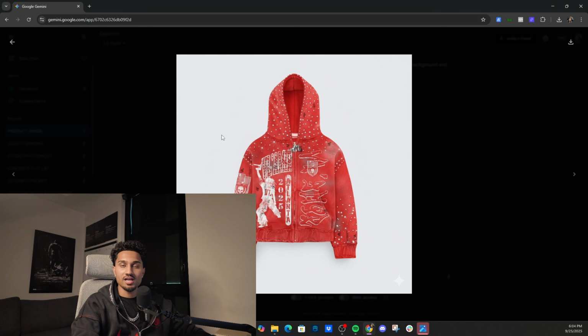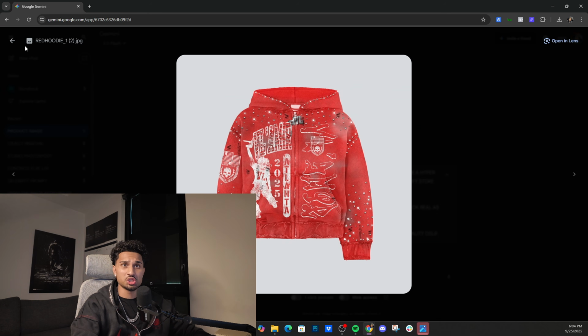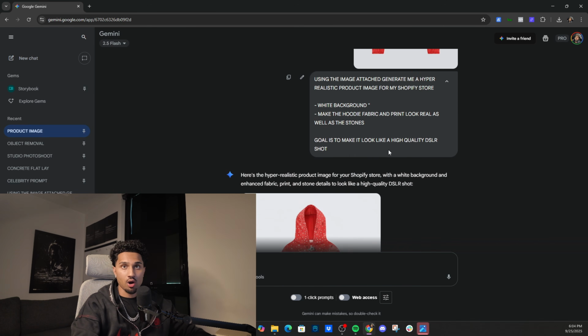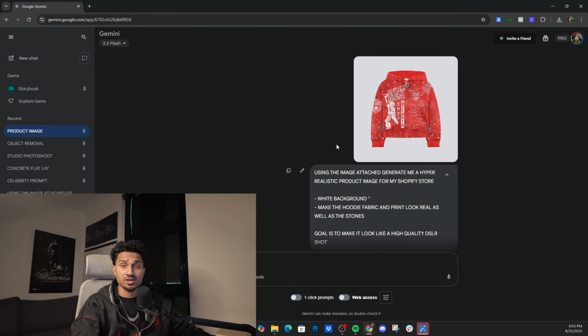And then boom, as you scroll down compared to the older image, if I go back here, this was just a digital mock-up, and it tried its best to make it look as real as possible. It's all about how you prompt. Like I mentioned earlier, you have to sit down and really get the prompts down. These are just certain examples of the prompts that I like to use.